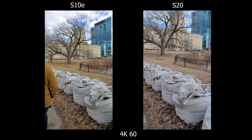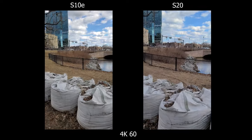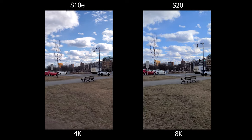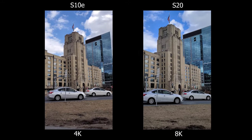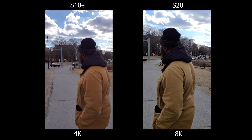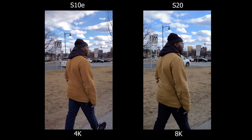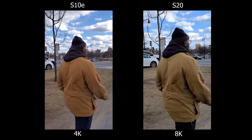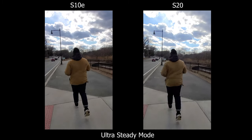Next up is 4K 60. The S20 does offer stabilization, so here is the biggest difference between the two, and the color difference still applies — the S10e has a bit more saturation than the S20. Moving on to 4K versus 8K: when I first recorded 8K on the S20 everything on screen looked choppy and cars seemed to skip, especially when panning. But now looking back on my computer screen everything seems pretty good — it's stabilized and the colors are still pretty flat, which I prefer. So I'm going to do more 8K cinematic samples, and as a first impression I'm pretty impressed. A quick test of ultra steady mode — everything seems similar, nothing has really changed from what I can see.